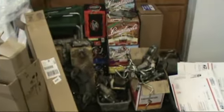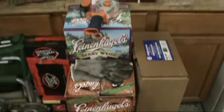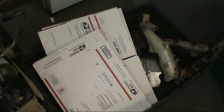Okay, got that covered. I got a bunch of parts I gotta ship out. I got a bunch of shipping stuff here. A little bit of beer. But yeah, I got all kinds of parts to ship out.